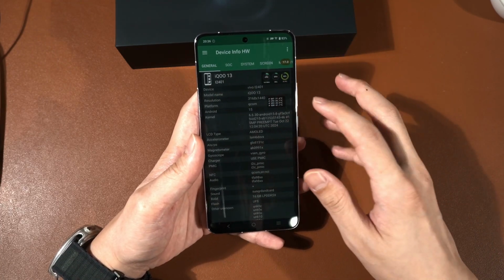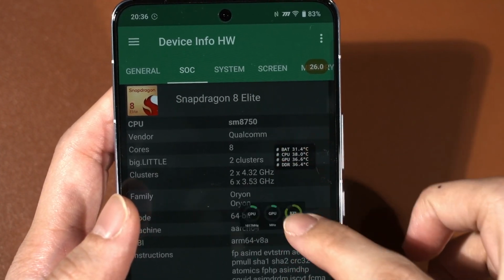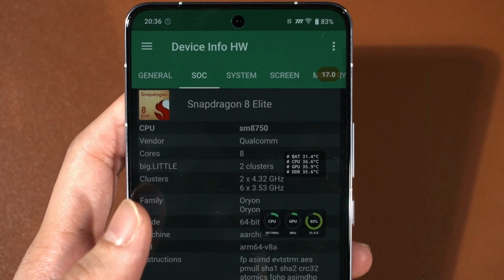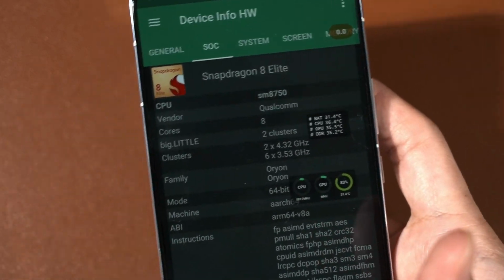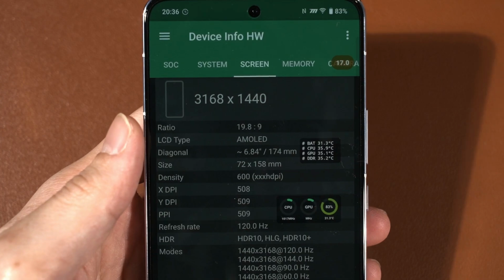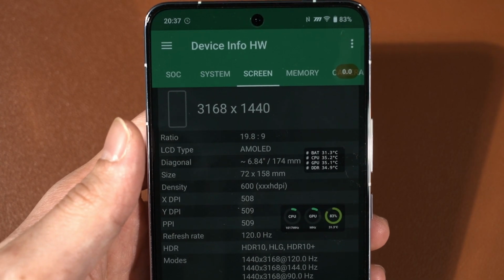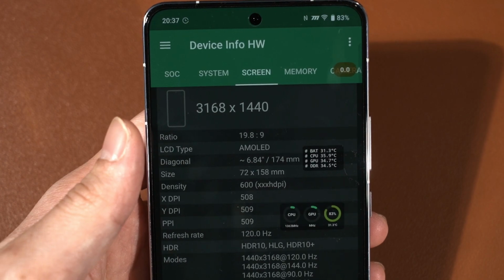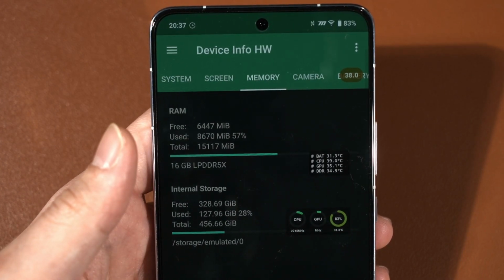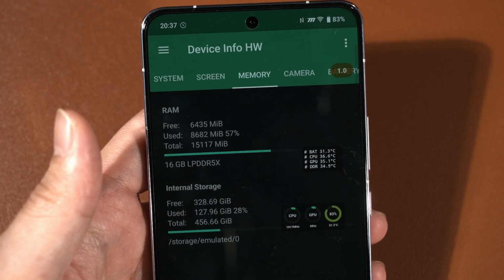Pardon these layouts and whatnot. As you can see here, this phone is using the new Snapdragon 8 Elite, which is the same as the ROG Phone 9 that we have checked out right here. As for the screen, this phone can go up to this resolution, 3168 by 1440p, which is actually very high. And as for the RAM, we have 16 gigs of it and also 500 gigs of storage.